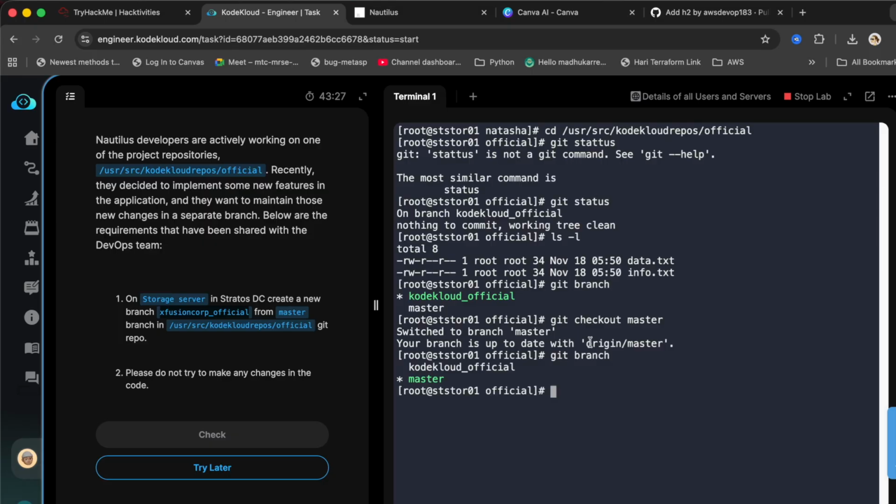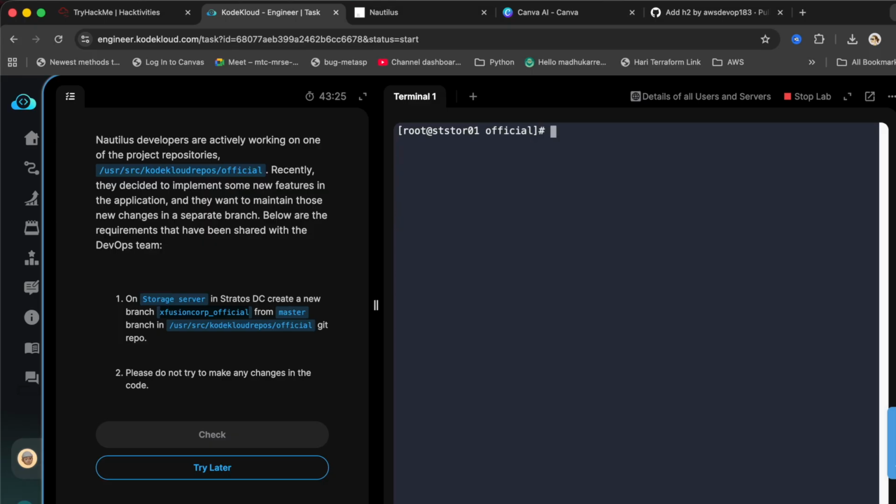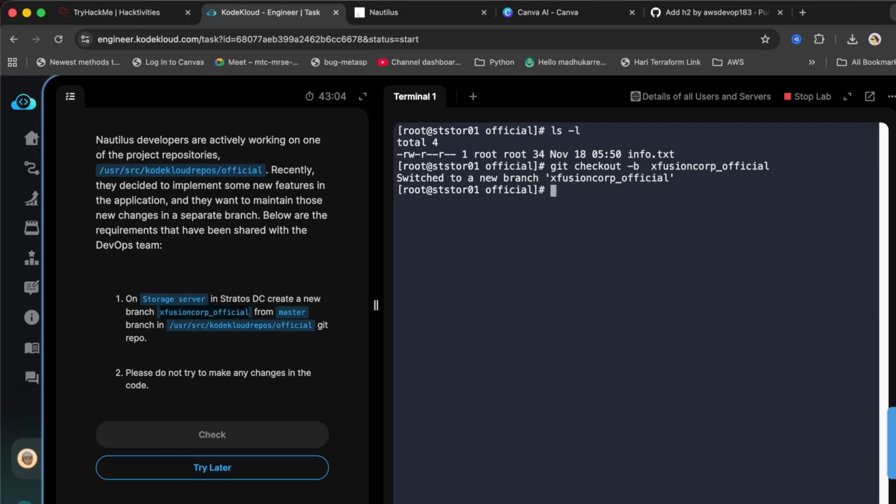If you do git branch now, you can see the asterisk on the master branch. Do ls -l, and you have only one file. Now run the command git checkout -b and the new branch name, which should be this one. If you run git branch now, you can see that branch, and it's been checked out as well. Do we need to make any changes? Just a branch, that's it.